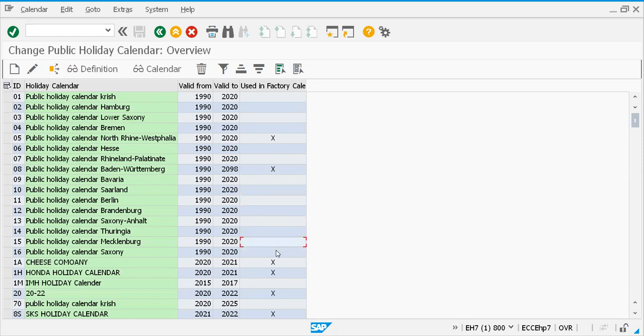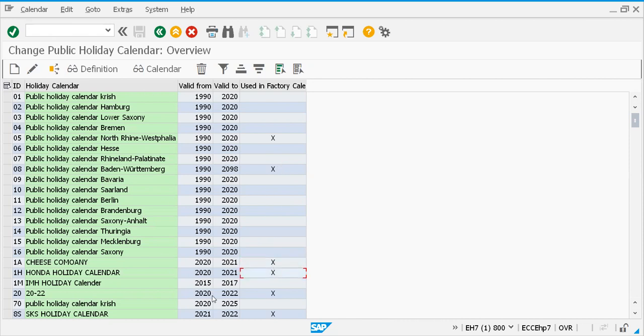The check boxes specify whether a particular holiday calendar is maintained in the factory calendar or not. If this one, for example, is not maintained, it is not maintained in the factory calendar. Whatever is maintained has check boxes here.